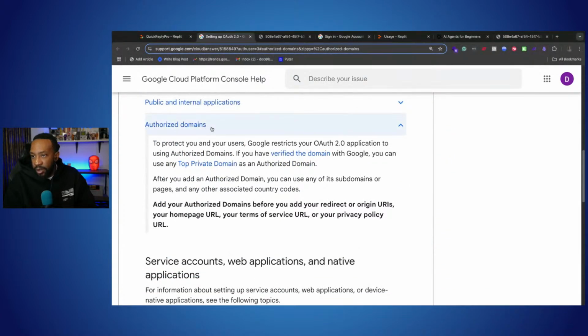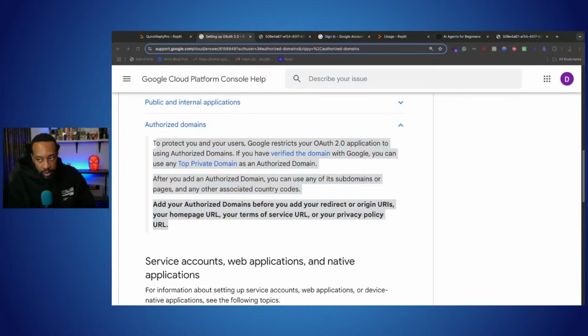Yeah, seems like I'm having trouble with authorized domains. Here's an excerpt of the documentation.